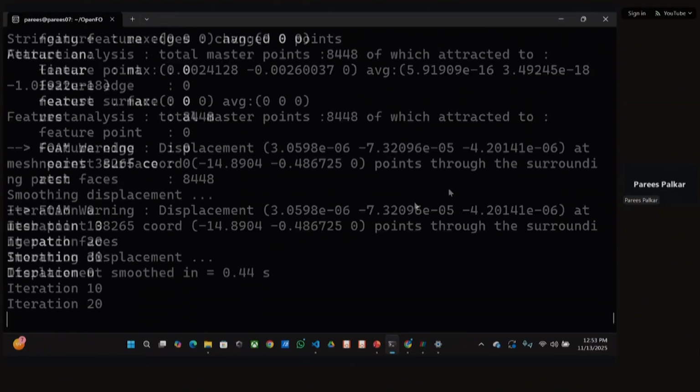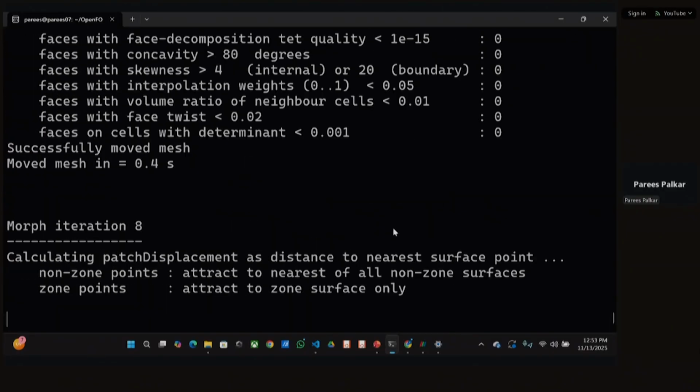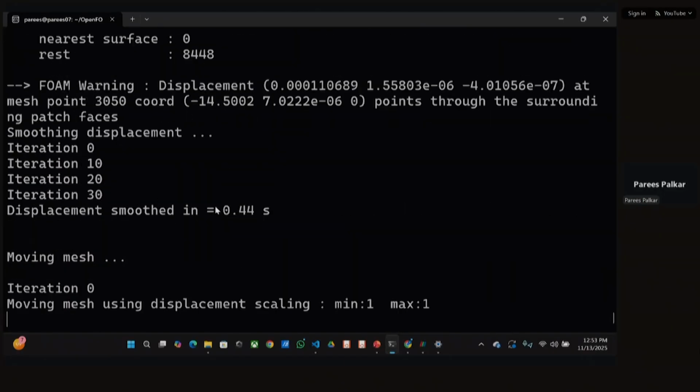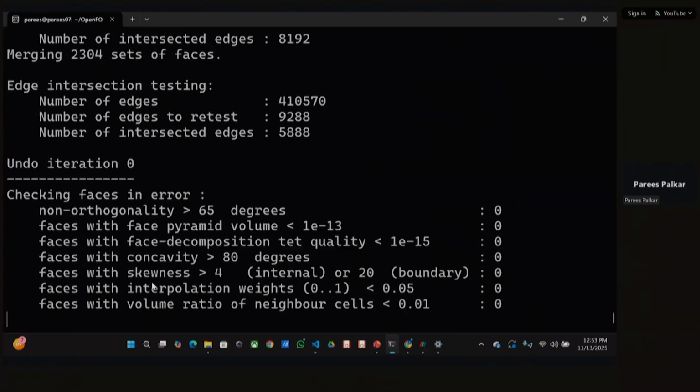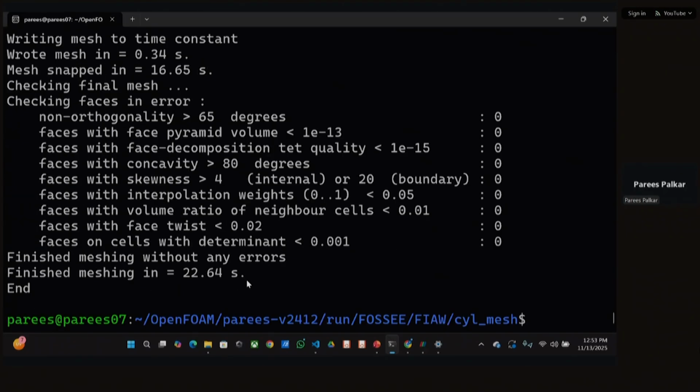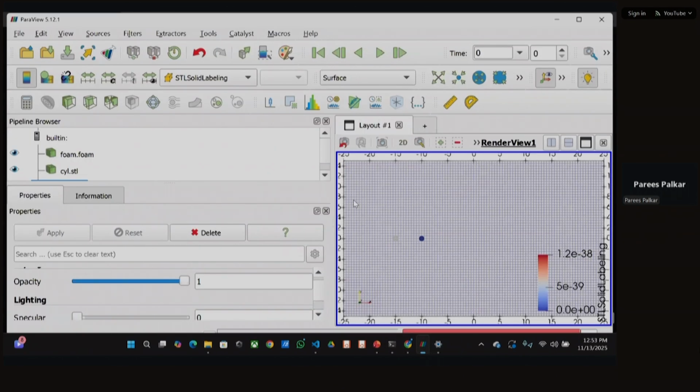If there was any mesh earlier, it will be overwritten by this command that we are using. This should be done within some time. Let us wait. Okay, so this mesh is generated in 22 seconds, but the ParaView is looking very clumsy.